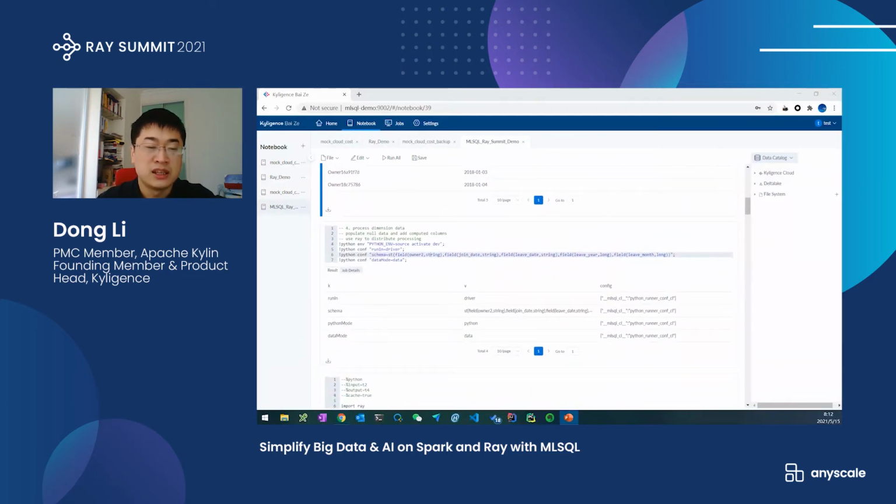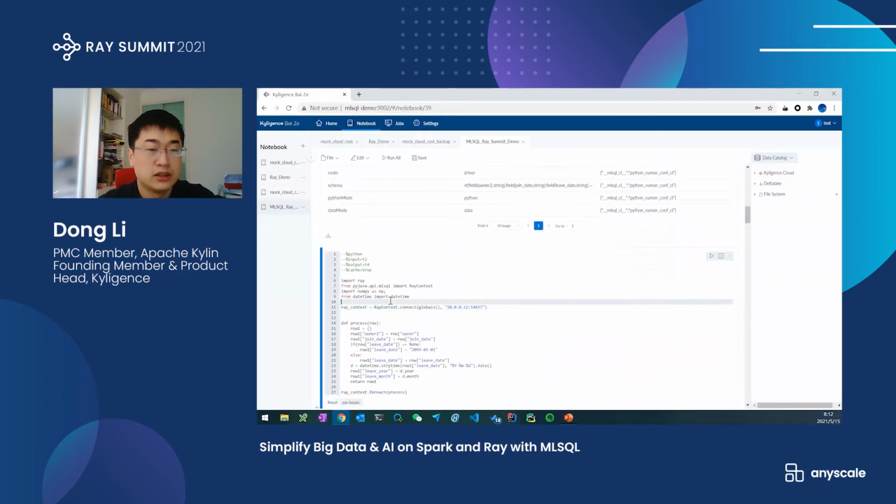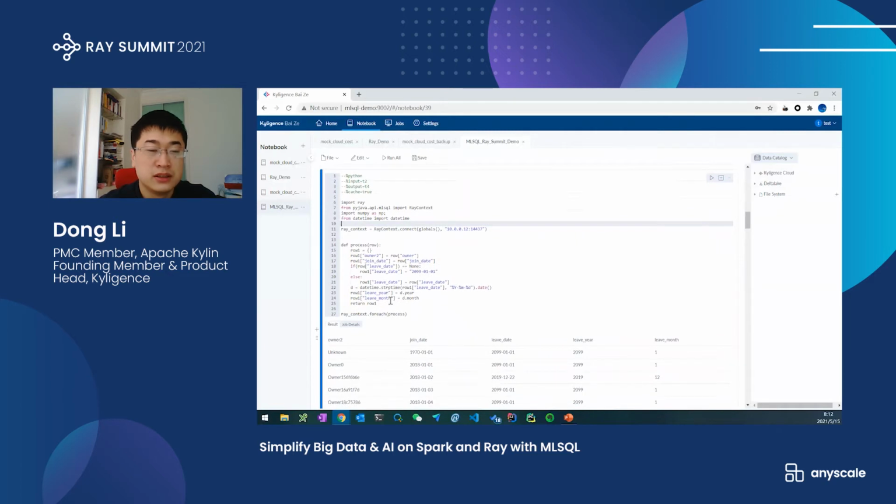Now we can use some Python to process the data in ML SQL. Firstly, we define some environment variables and configuration for Python, and then we can just write a normal Python script. That's your usual way. Here we define the input and output as tables of ML SQL.